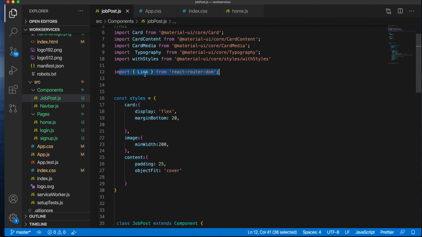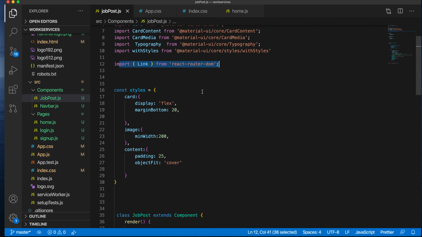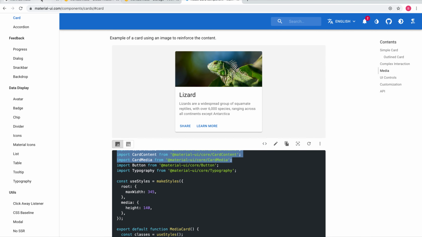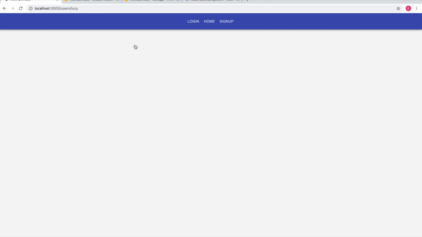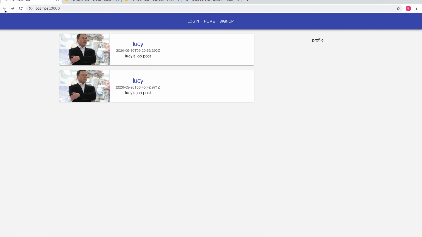And you also import link from React Router DOM because we are going to link this here. When you click on this, it'll go to their page, but I haven't set up just yet. That's the idea of it. We might have a little username, user image there as well. Do that later.